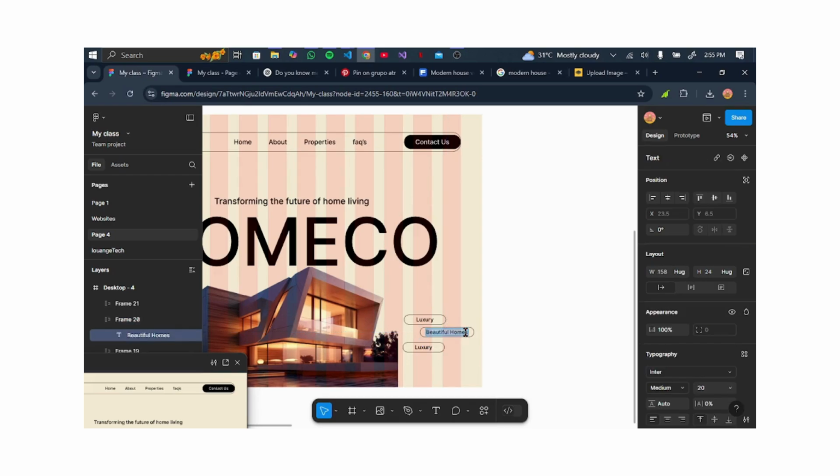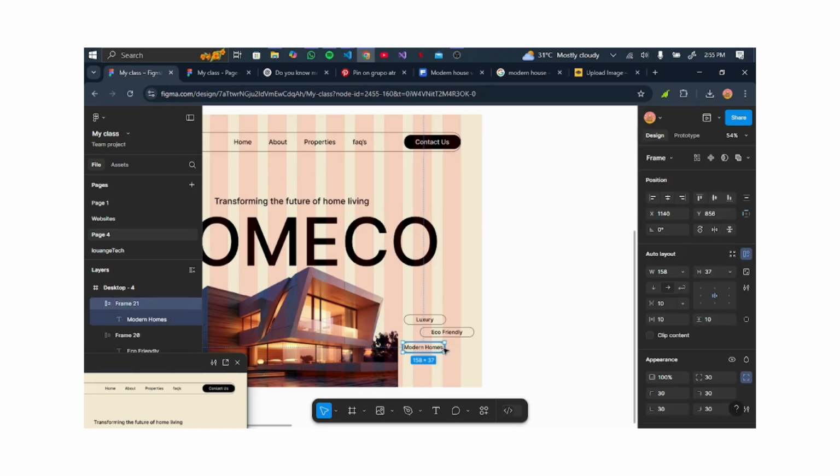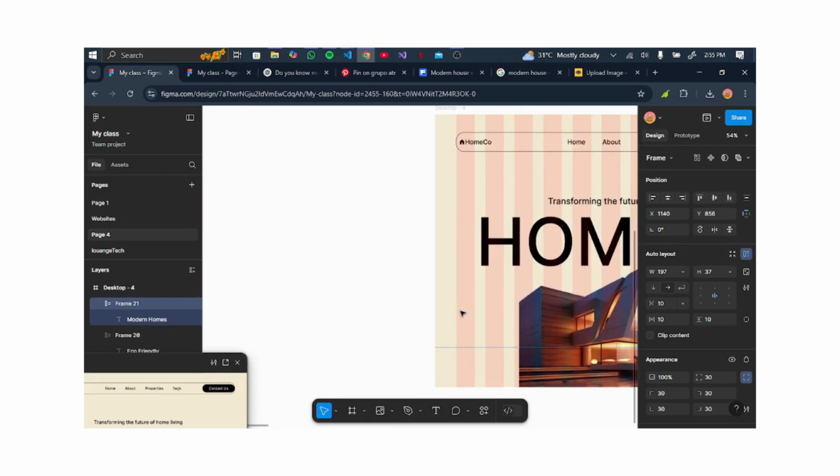Okay, or rather, let's change this to eco-friendly. So, eco-friendly. Then we'll change this to modern homes. Okay. So let me just drag this out so the text has room to breathe.